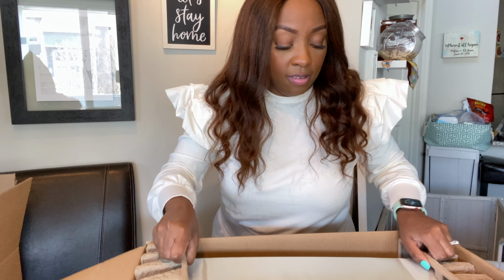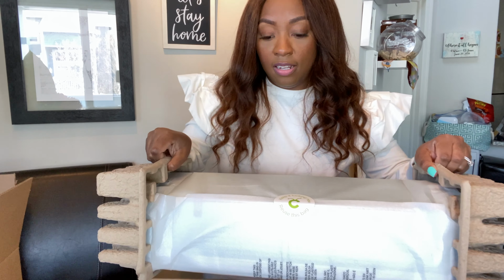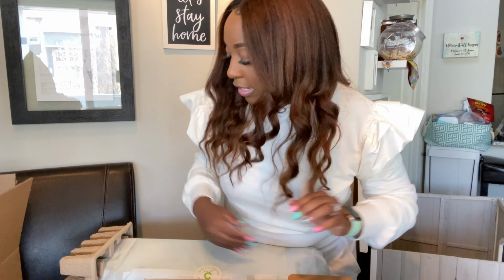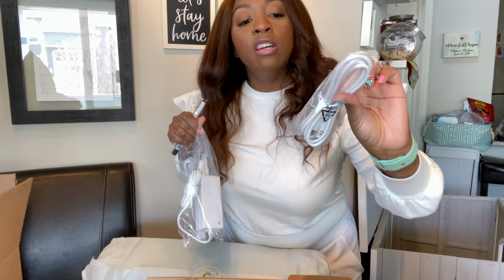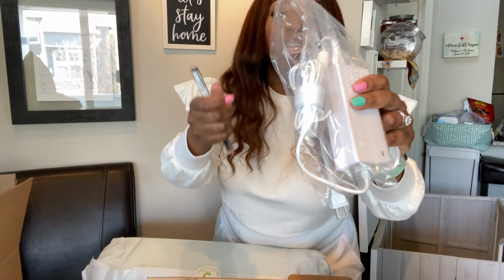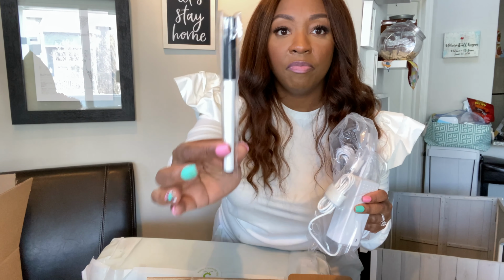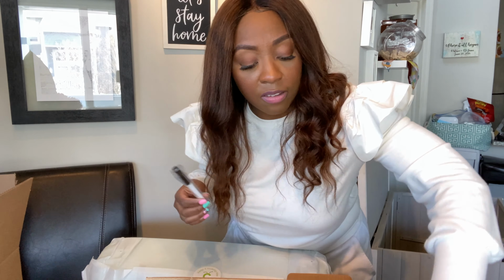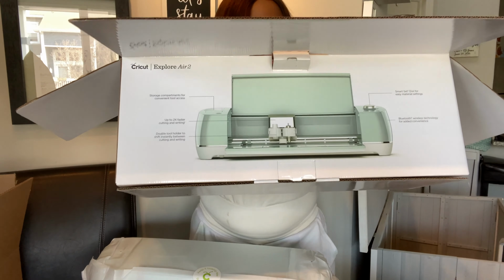So, let's pull this puppy out. It has these, so it doesn't get damaged on its way to you. And then these were at the bottom, your cords to plug it in. And then this is your Cricut, one of the pens that I showed you earlier. This is black. So I'm just gonna put this back here for now so I can show you everything. And then this is what the box looked like.